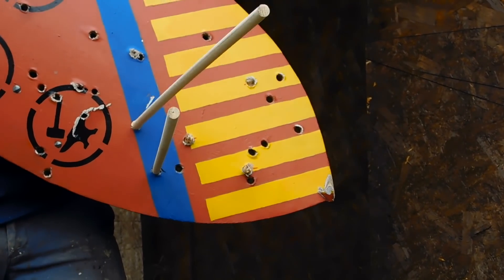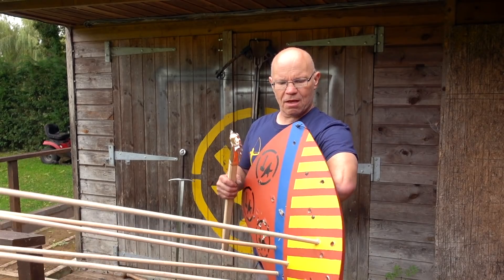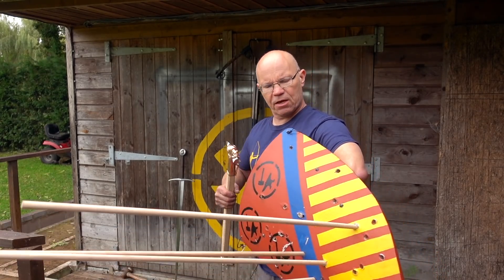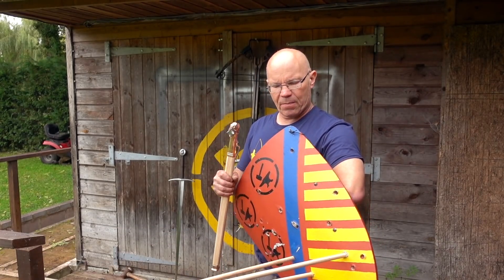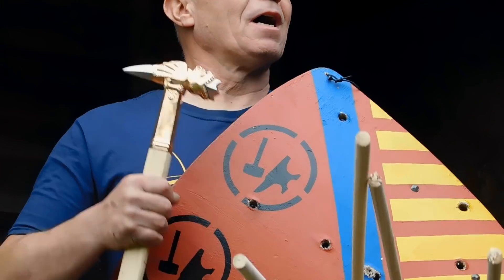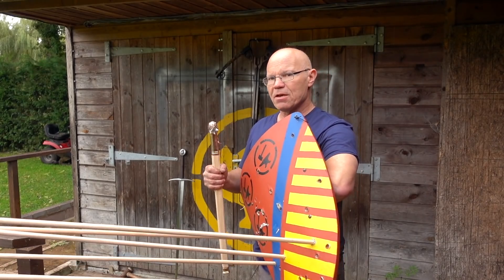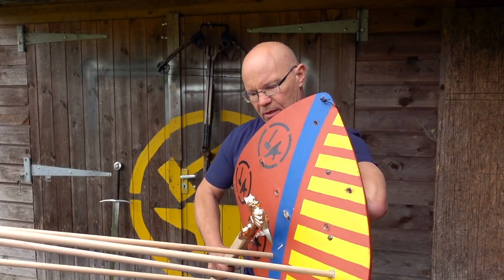So I'm just going to replace these shafts now and we'll try it with a hammer and we'll see what happens. So much for the sword — that was really awkward and difficult. I ended up having to extend my arm right out to get a good striking point and it still didn't really work. So we're coming back for a mass weapon. If you'd like to support this channel, items like the Tod Cutler dragon hammer go a long way to helping. So we're going to use this now and see if we can smash these arrow shafts off.